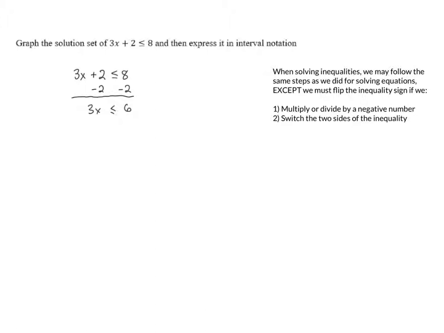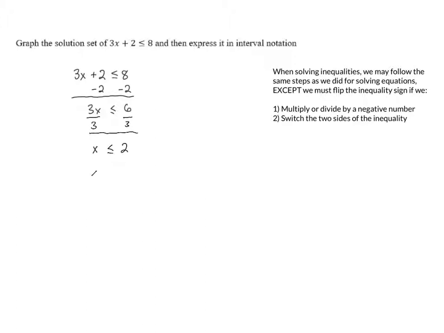And the last step in getting x alone, dividing by 3, also doesn't flip the inequality, because here we're dividing by a positive number. And the rules say that we only flip the sign when we divide by a negative number. So in this problem, there is no flipping of the sign. When we divide by 3, that gives us x on the left, and 6 divided by 3 is 2 on the right. So we end up with x is less than or equal to 2.